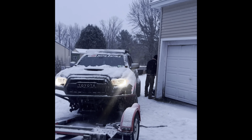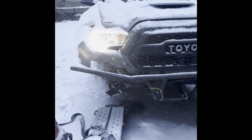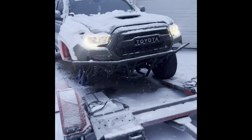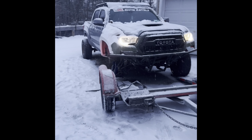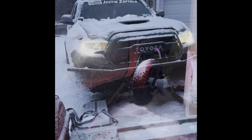Yo boys, taco recovery. Zach's over there pissing. This is our sketchy thing — we're basically going to get as close to the jack stand as we can. Then I'm going to either bring out my engine hoist or my jack, and we're going to send the side to the moon. We're going to hope that that tire will just roll, and I can just back this trailer under the Taco. Wish us luck, let's go.